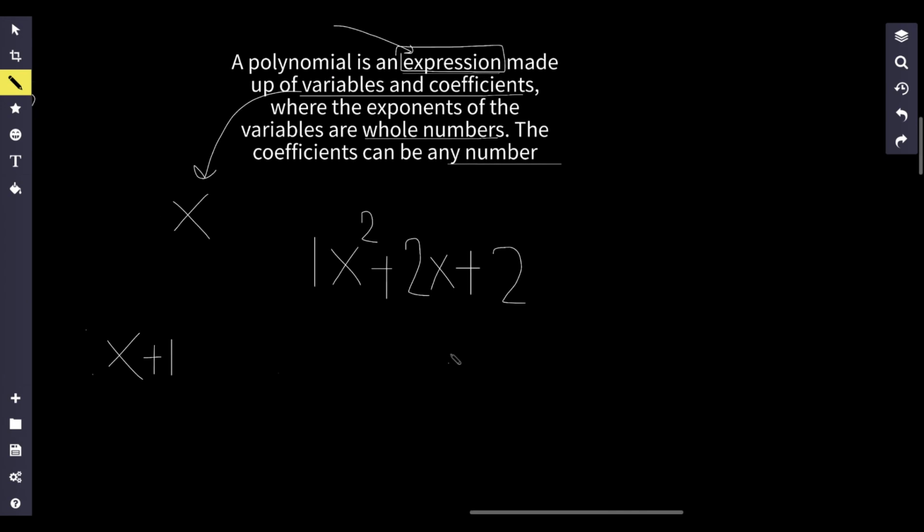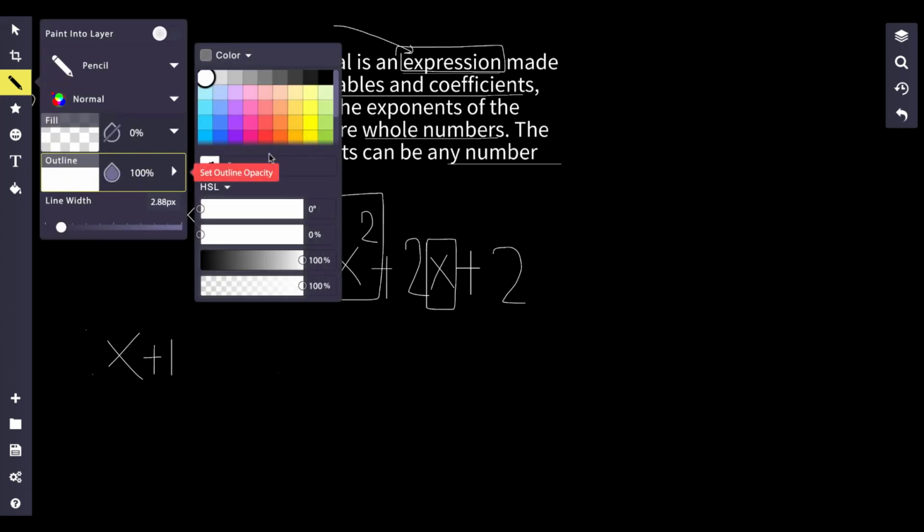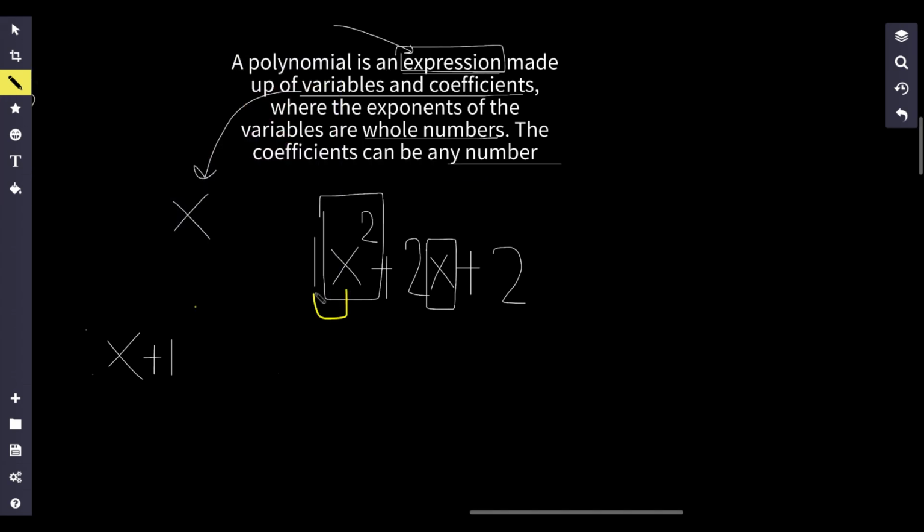And some examples of polynomials, for example, I have one here, 1x to the second power plus 2x plus 2. This would be an example of a polynomial. It's made up of variables, so it has this x to the second power, it has this x right over here, and it has coefficients. So coefficients are just the numbers in front of the different variables you see. For example, in front of the x squared, you see this number 1. So you would say that 1 is the coefficient of the x squared term. For this x term, you see a 2 in front of it. So 2 is the coefficient of the x term.